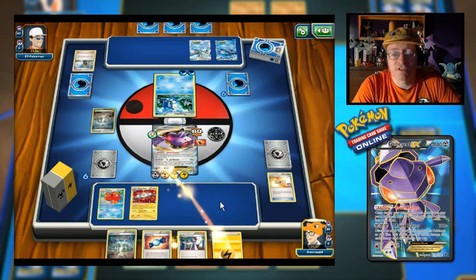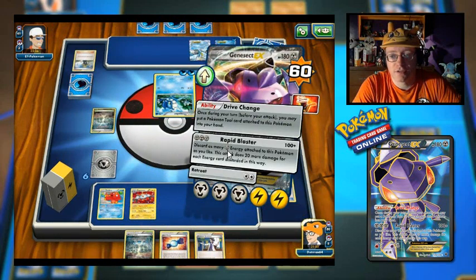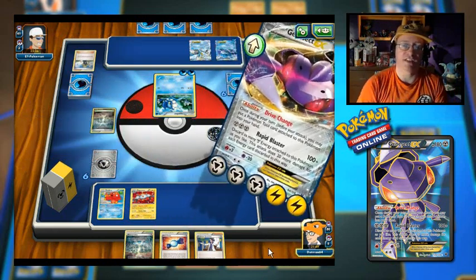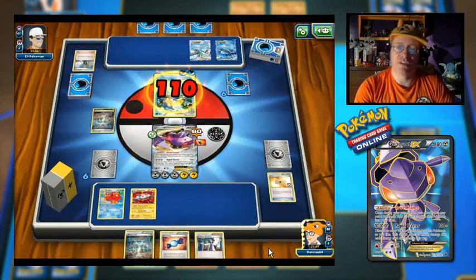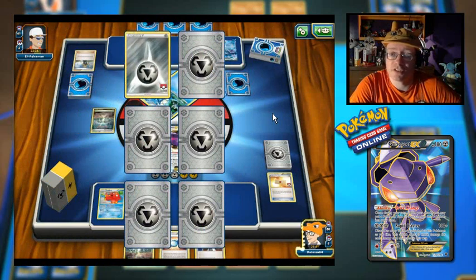Now then, I've already used Skyla, my supporter, so I can't use Sycamore, but I can go ahead and Rapid Blaster. Don't want to discard anything, I don't need to. I'm doing enough damage as it is. So as I say, they could do 80 damage with the Glaceon-EX. I'll grab myself a prize for that, of course. Metal Energy.